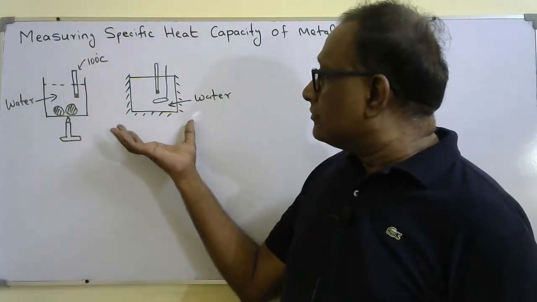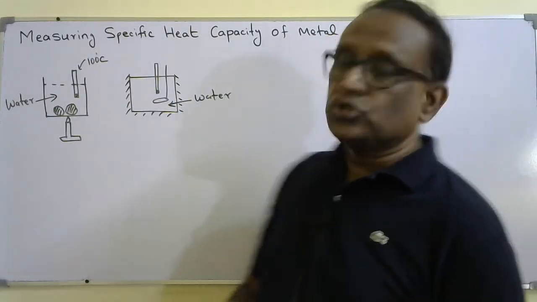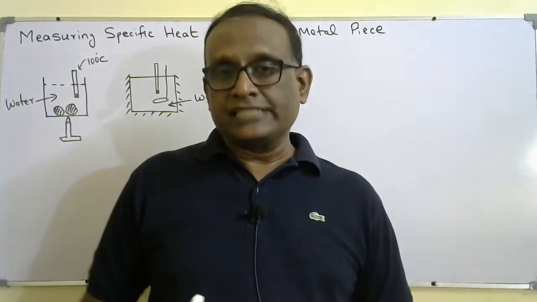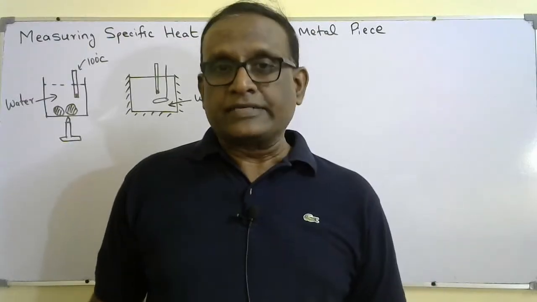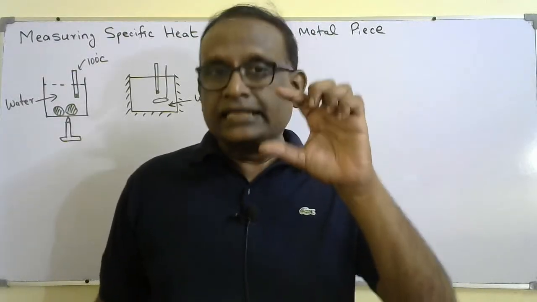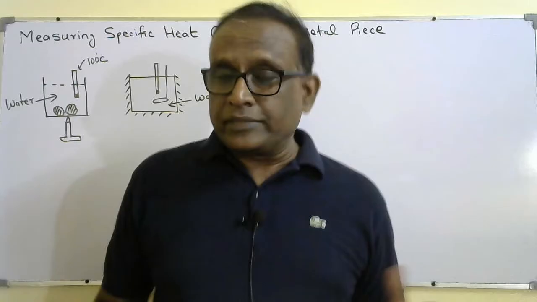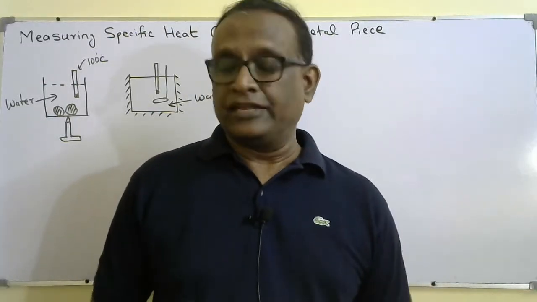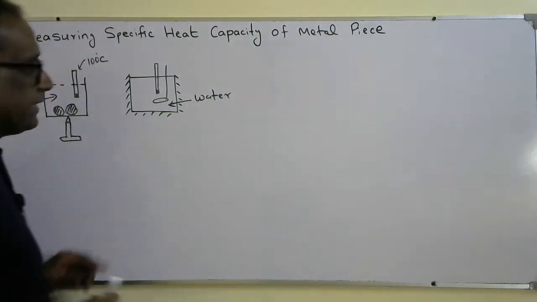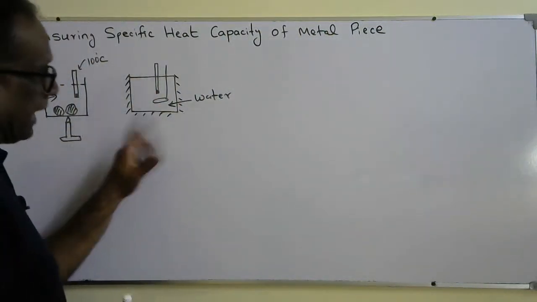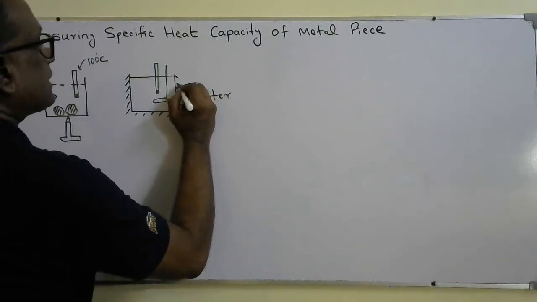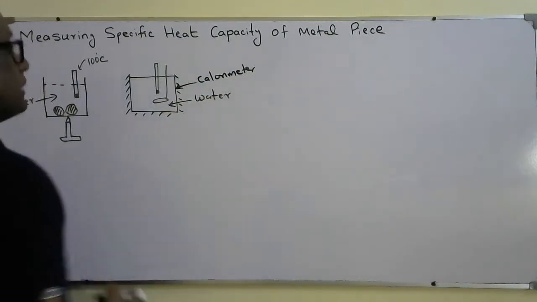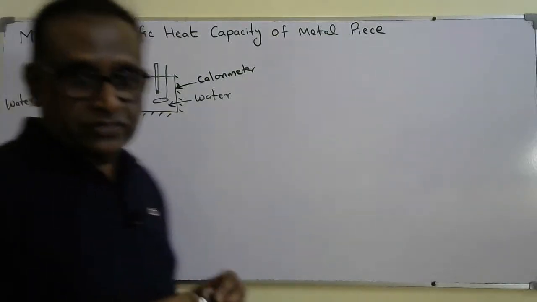Then you would already have set up a calorimeter. A calorimeter is a small metal container with proper thermal insulation. You should know the specific heat capacity of the container of the calorimeter. Mostly it is made of copper, so we know the specific heat capacity of copper. You can get it from any book. So this is a copper container; some books just say it's a calorimeter. Whatever it is, mostly it's made of copper, so we should know the specific heat capacity of the copper.